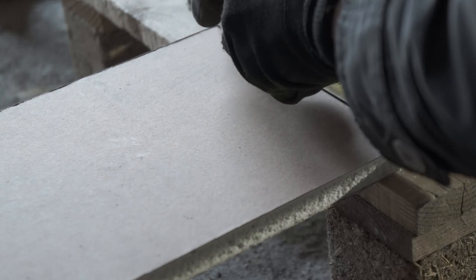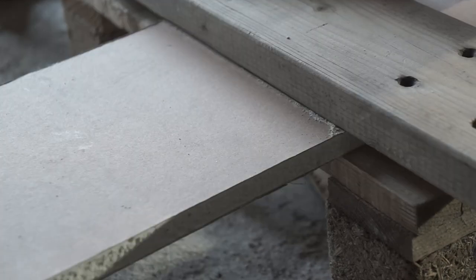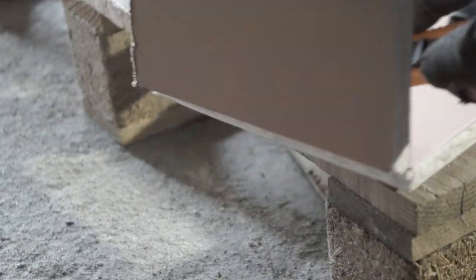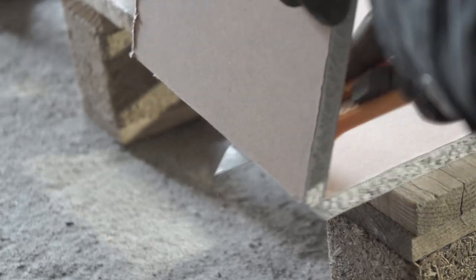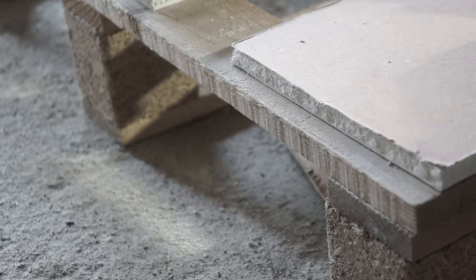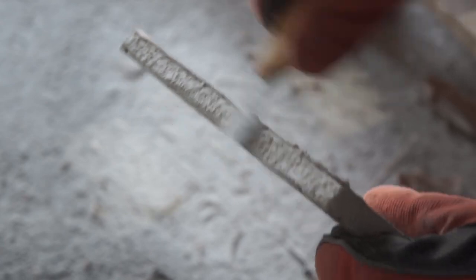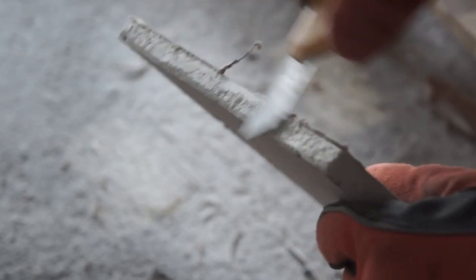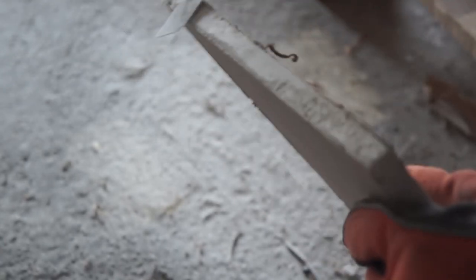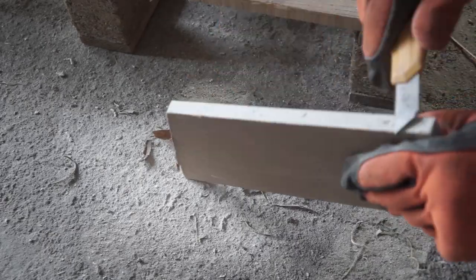Plasterboard is easy to cut, just use a carpet knife to cut through the paper, bend, the board cracks, and use the knife again to cut the paper on the other side of the board. Drawback of this as a building material for small sheets like this is that the edge finish is not good. So I went through every edge and trimmed them with a knife to make edges smooth. It was a messy process, but a necessary step to make the butt joints work.